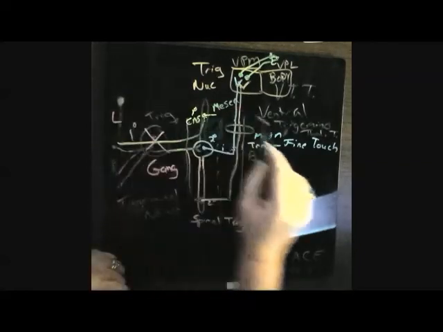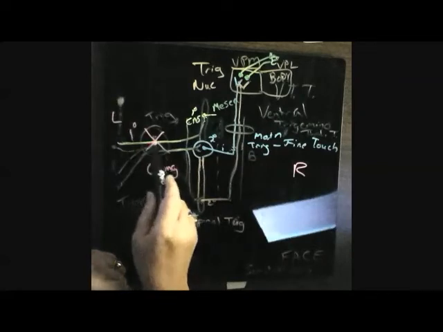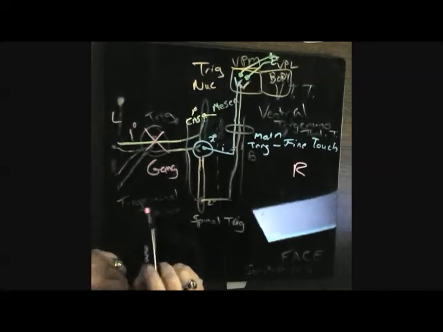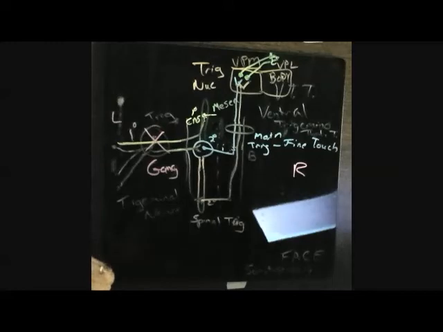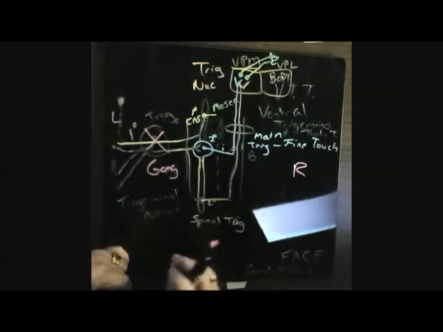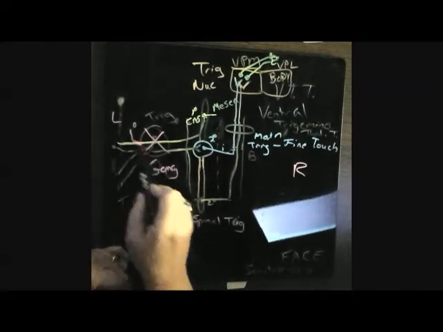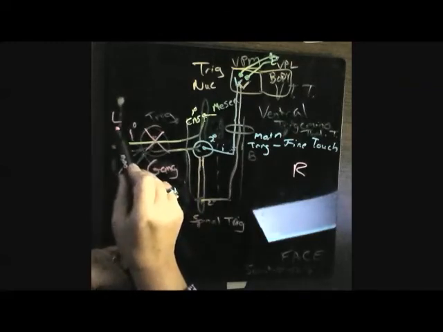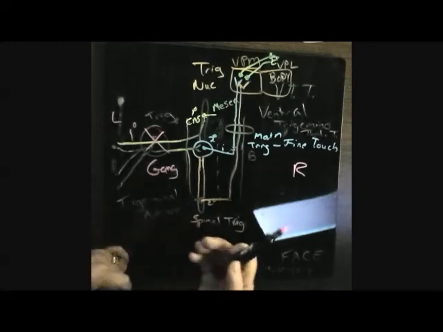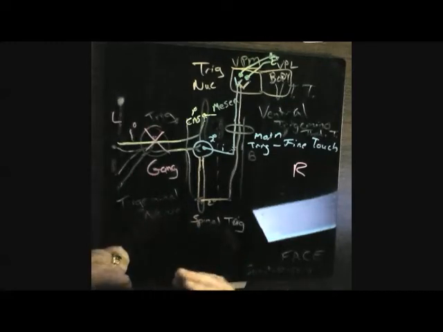So if this is the left side of the body, over here's the right side. Over here's where I can't feel, and here's where the lesion is, they're both on the left side. Okay, so which modalities are lost? What somatosensations are lost? And remember that they're all in the ganglion. So you're going to lose pain, temperature, fine discrimination touch, and proprioception from the head and face. Okay, so the answer to what happens when you have a lesion of the left trigeminal ganglion is you have a loss of pain, temperature, fine discrimination touch, and proprioception from the left side of the face.